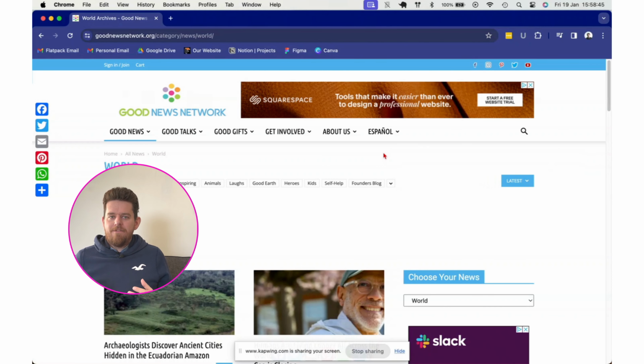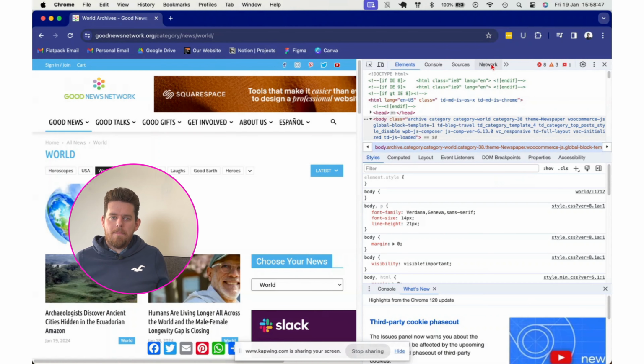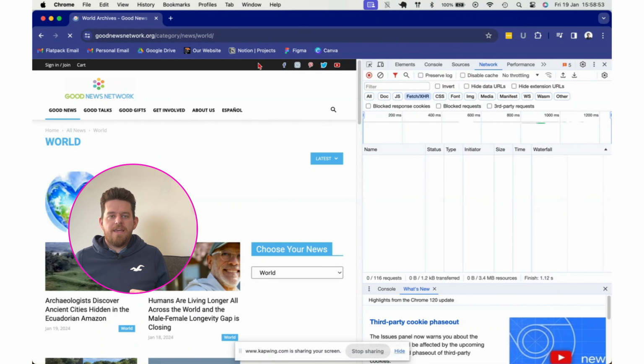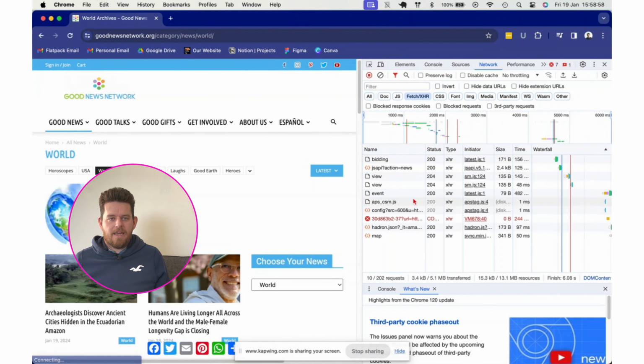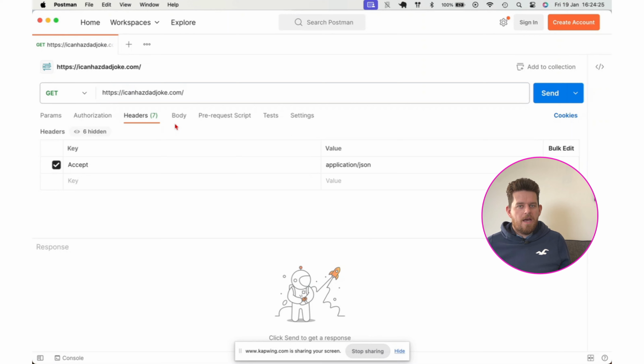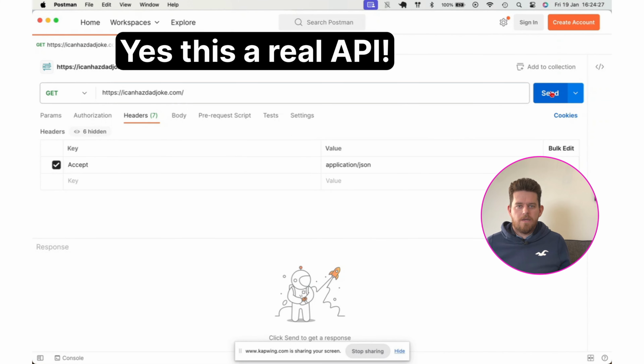So, how do you use an API? Well, of course, you can write some software or build a web page to send all of the requests that we talked about earlier. In fact, if I go and open up the developer tools on this web page, go to the Network tab, and click refresh, here you'll see all of the API requests that this website is making to different services. Alternatively, there's loads of software out there to help you do this. I use something called Postman. Now, I'll go and find the public API that I want to use, and then from Postman, I can go and send a request to the API. There we go, we have a response.